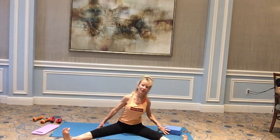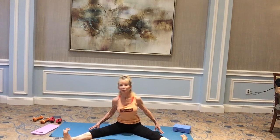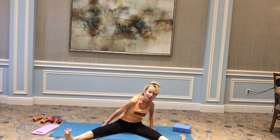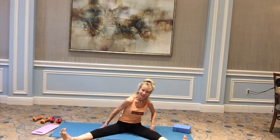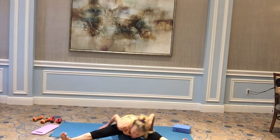Okay, fingertips to the sides. Flex your feet, toes back and wide, Pada Mudra. And then we're gonna start to circle around, moving and stretching the lower back. All right, so you can feel the stretch in the lower back and into the sides.